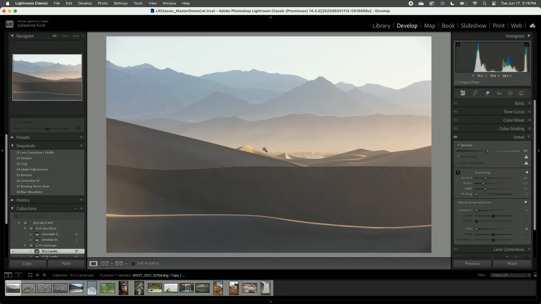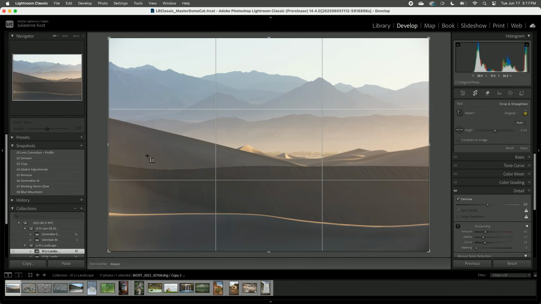So then I would go ahead and do my denoise. We can use the slider right here to do more or less denoise. And then I would go ahead and crop my image, right? Because there's kind of this weird area over here, and I don't really like it, so tap the R key, R key for crop.